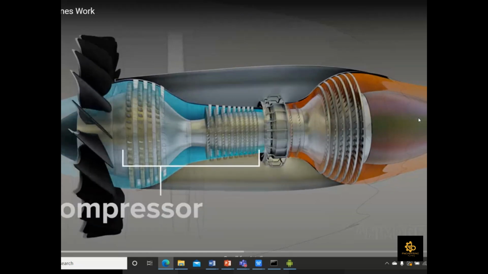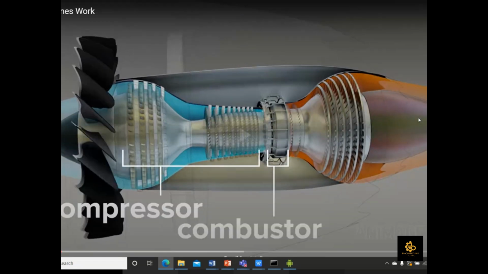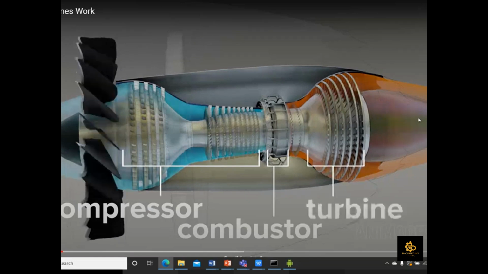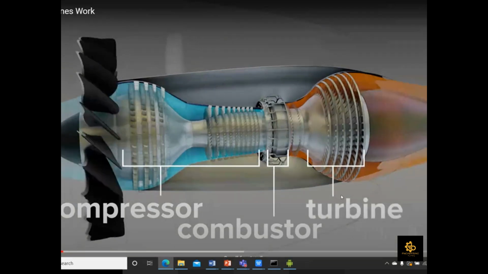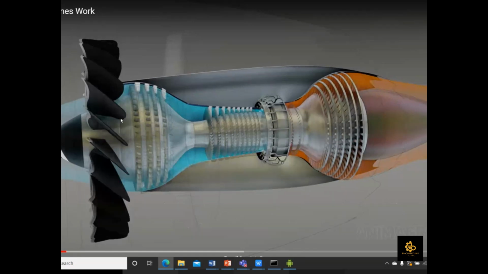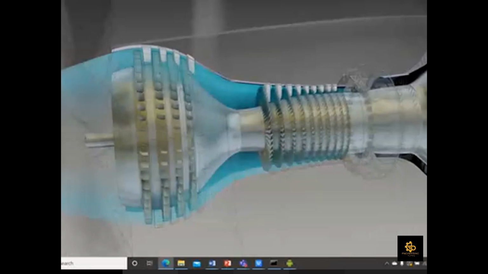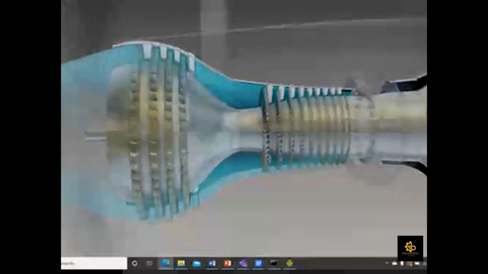Okay, so basically this is your turbine. This is how it looks like. So these are the components. So the compressor is there, the combustor is there, and the turbine section. Okay, so your air is going in from this part towards the compressor, and after it's sent to the compressor, there are several. So that is the air intake.